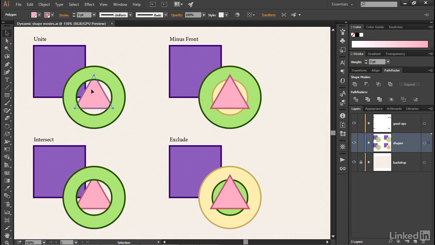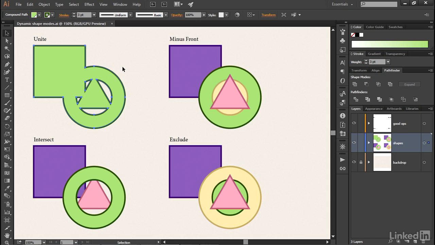Things work differently if we have gaps between the paths. Notice if I go ahead and marquee the paths now and then click on the Unite icon, this time I've created a compound path, as you can see, again, on the far left side of the control panel, which gives me a little flexibility in terms of editing. So let's say that I want to move these paths with respect to each other.